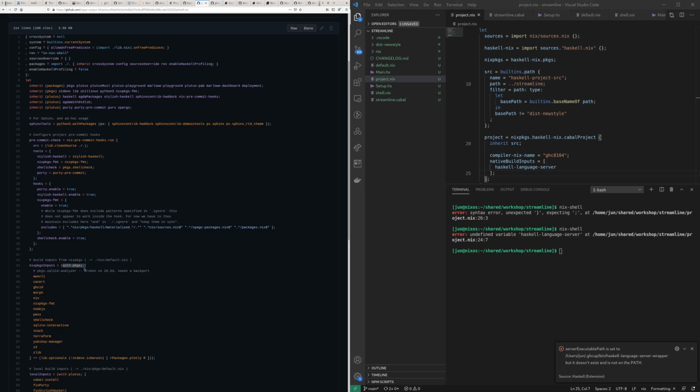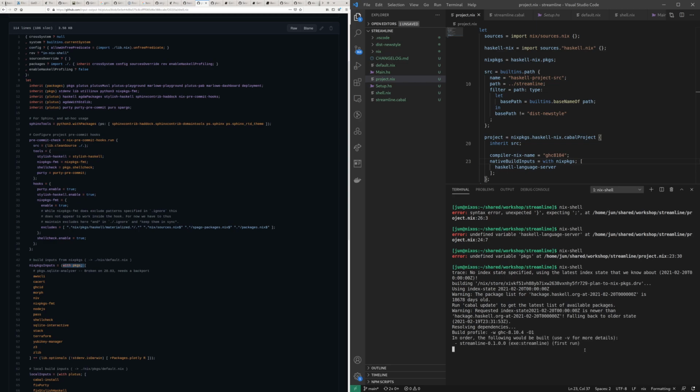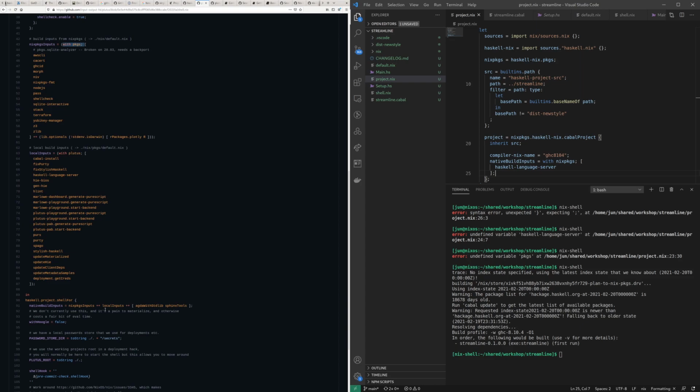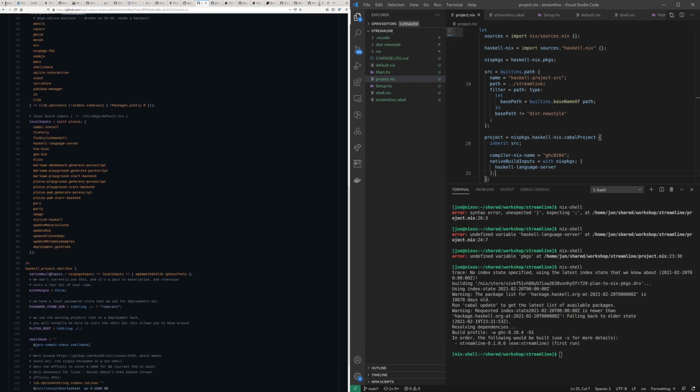With packages. Local inputs gets added to the native build inputs.